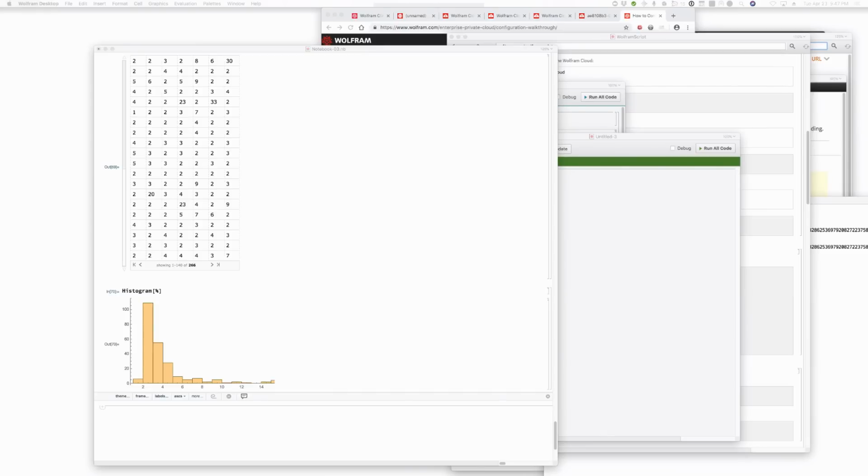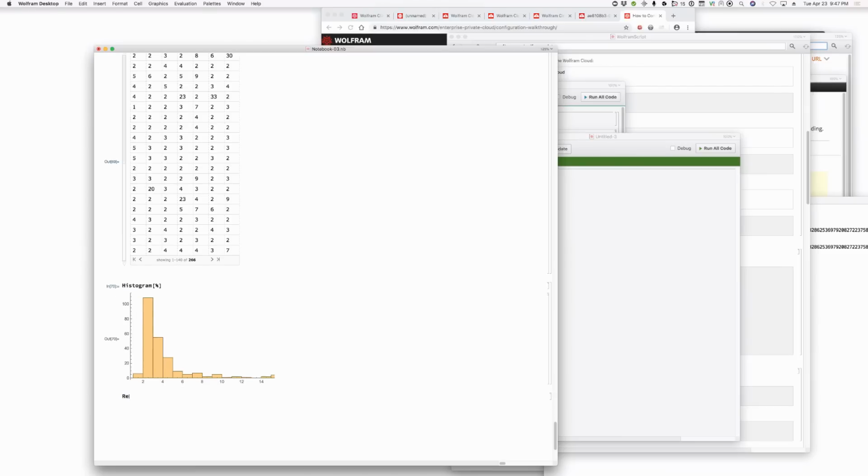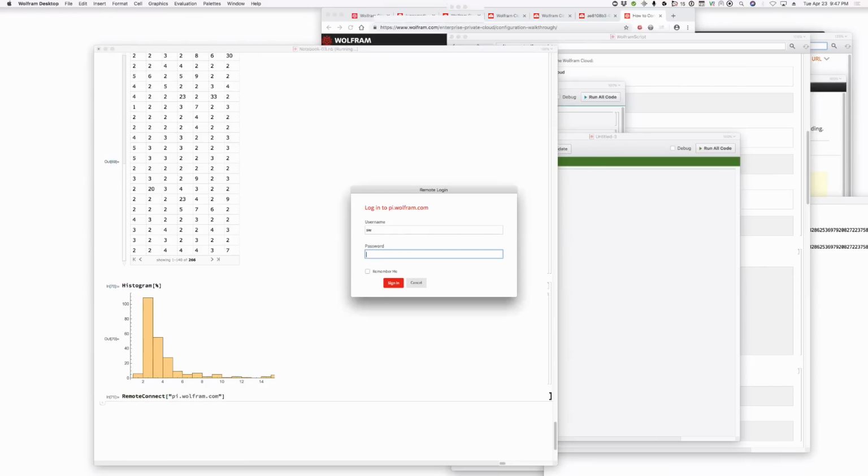Okay. Let me just talk a little bit about there's a lot of things for dealing with remote files. So there's a whole notion of a remote file. So there's remote run. I don't know whether I'd be able to do this in a very useful way, but I might be able to. See if this works. This may not work in any useful way. Oh yeah, it did work.